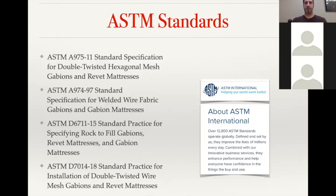All standard Gabions, the construction method is standard across the industry. Everyone uses the ASTM standards. So the twisted wire mesh baskets, it's going to be under ASTM A975. Welded wire is A974. And basically those are going to give you your shear strength requirements for the weld, or the tensile strength requirement for the metal, what size wire is used for the selvage, how many dividing panels based on the Gabion size. And then there are additional ASTM standards for filling the Gabions, what type of rock, maximum lift size when you're installing it, as well as installation guides themselves.